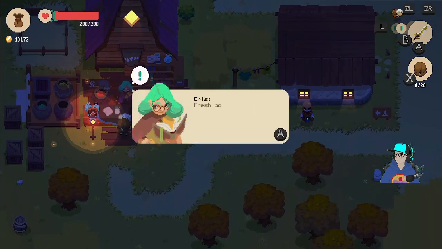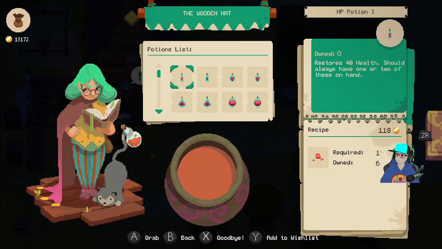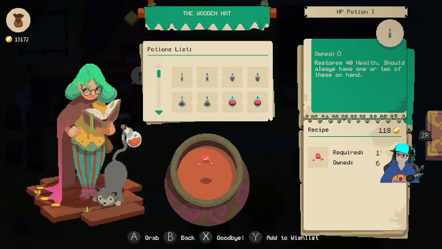Let's talk. First potions, odd enchantments. We want some potions. We're going to get, let's get 10. Oh, I can't get 10 because I don't have enough for that red joke. Oh well. Yes, let's get as many as we can.